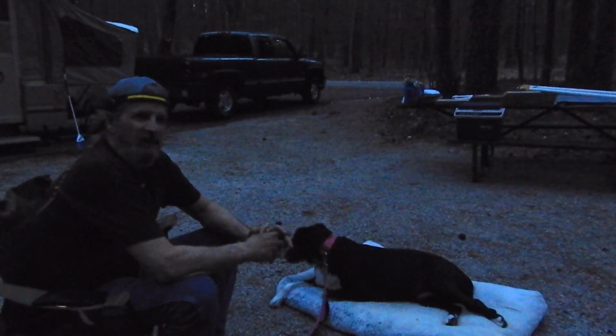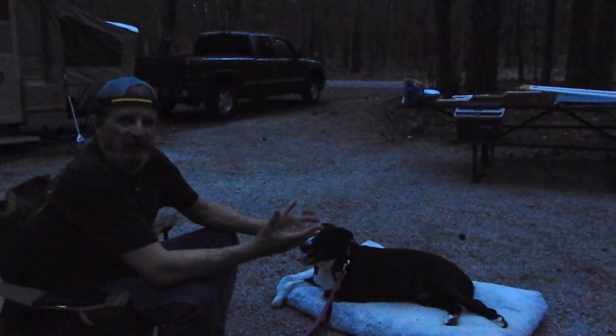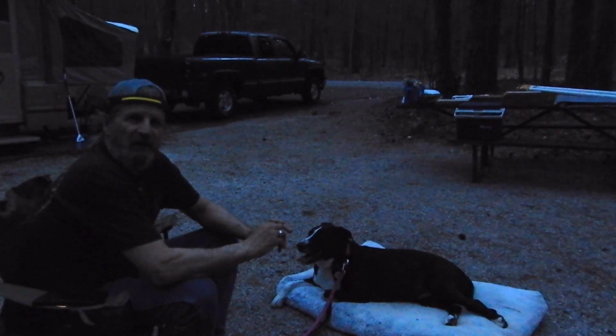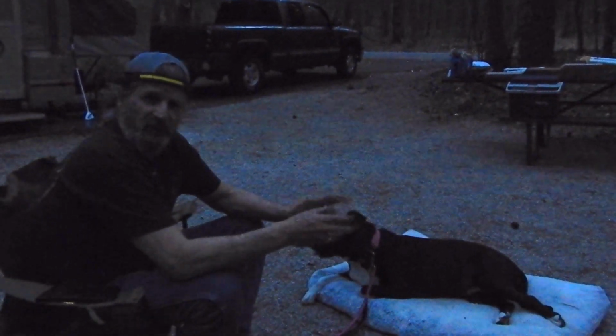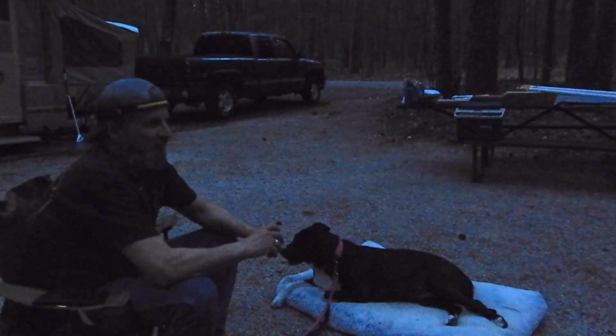This is pretty much the Hoosier National Forest right here. Even in busy times, bar Memorial Day, Labor Day, 4th of July maybe, it's just always nice and quiet. You might hear people talking in the distance. Just a beautiful place for solitude. It gets buggy, a lot of mosquitoes, a lot of ticks. Be sure and bring your sprays, your Sawyer, your Deep Woods Off. But once you spray down, they don't bother you no more. Great place to bring your pet.